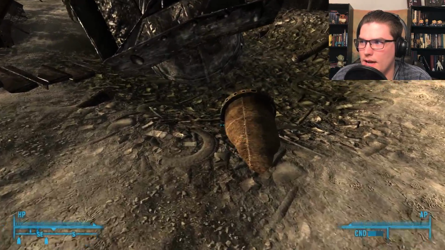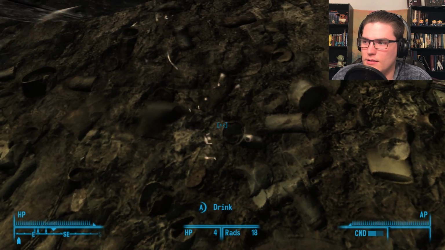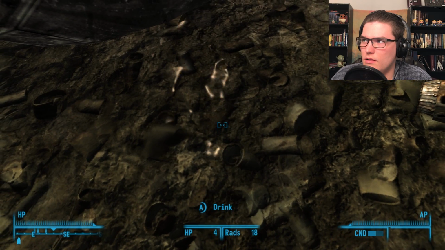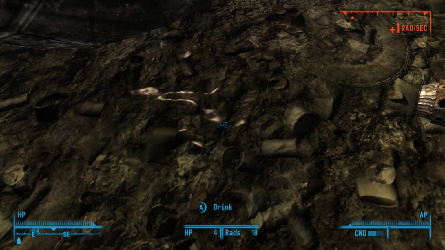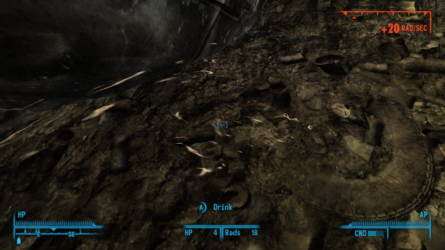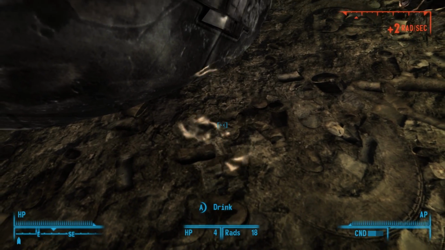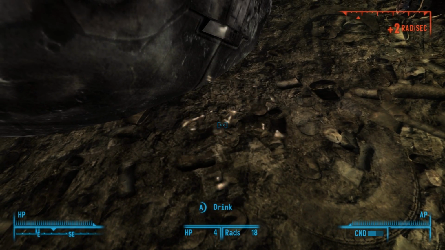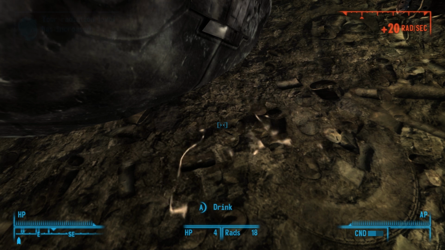The best way to do this one is actually just to go down here and just drink this. You want to get really irradiated. You can see in the top right that the rads per second is up there. As you drink it, I'm getting 20 rads a second. I think I have to get to the third tier, the third little thing sticking out there.